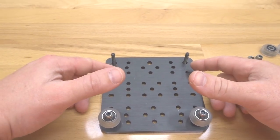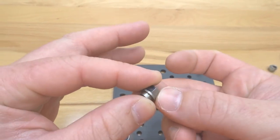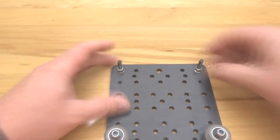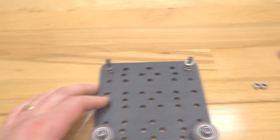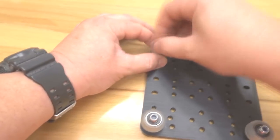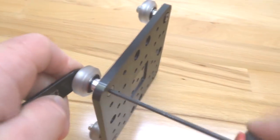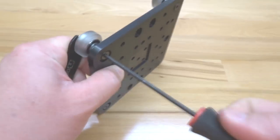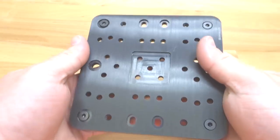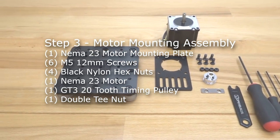Moving on to the top eccentric side — take your eccentrics and put the marked side away from the fixed wheels, facing away from you, and lock those into both screws. Add your precision shims next, followed by your extreme wheels, and thread on your nylon hex nuts. Rotate to the side and tighten down all wheels. Now we have our wheels assembled to our extra large plate — let's move on to the next step.